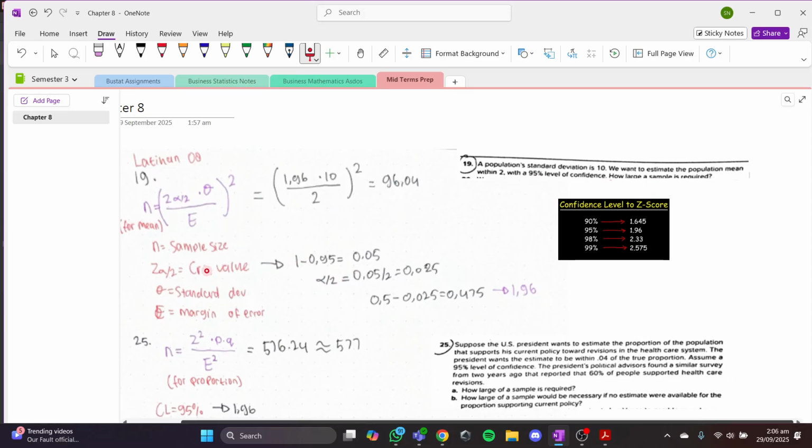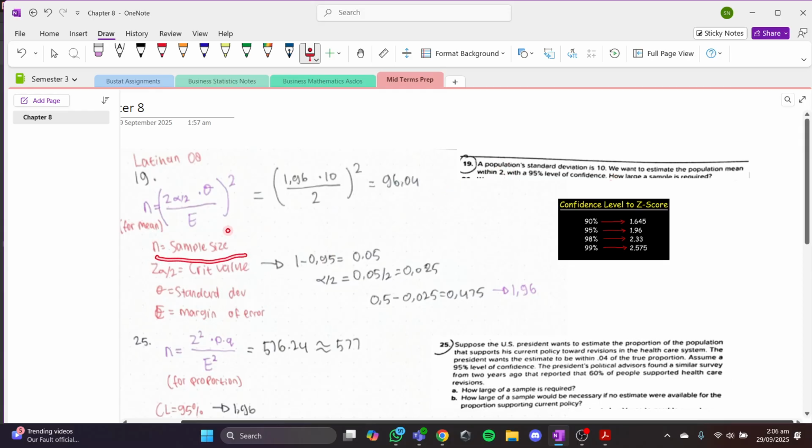confidence level of 95%, which is used to find the z, and it's basically from here. This is just how you do it. This is basically a hafalan because most of the questions are just going to give 90, 95, 98, or 99. So you just print this out on your cheat sheet, and the standard deviation is from the question. The margin of error is also from the question.